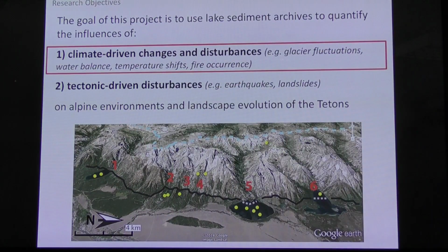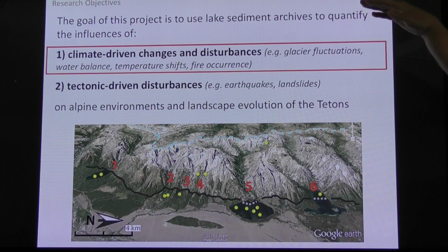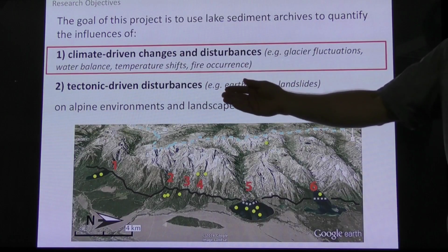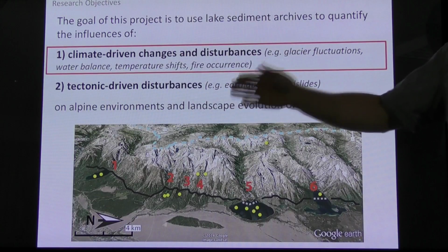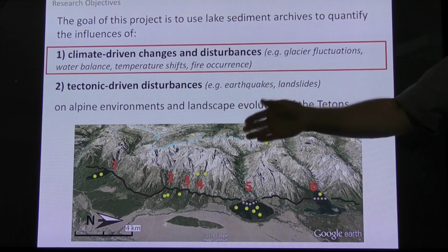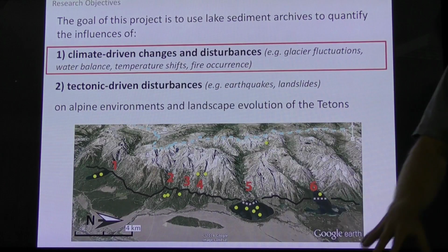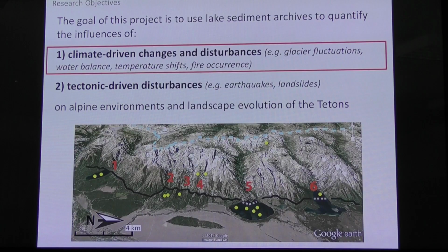The black line is the fault, and then the blue line is the drainage divide, and so this is quite interesting. What's interesting is that it's not actually the crest of the range, it's the drainage divide. So it's the watershed divide, meaning all snow or rainfall that falls to the west of that line will drain out into Idaho, and if it falls to the east, on the front side here, it'll drain down into the valley of Jackson Hole. So that's the watershed divide.